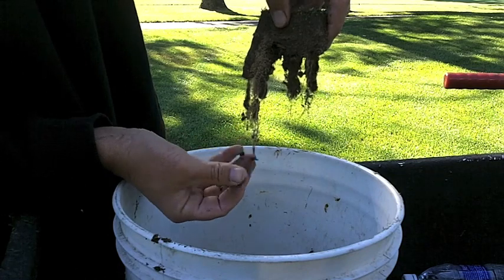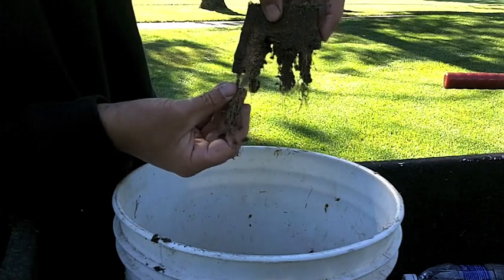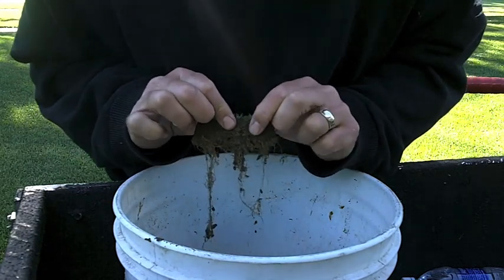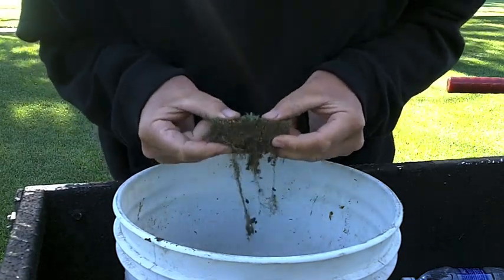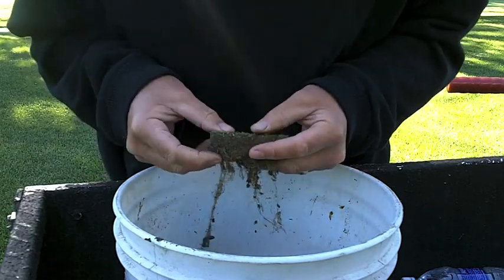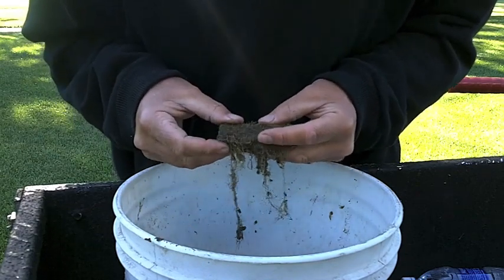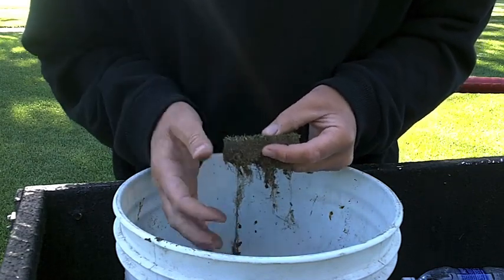That's where roots like to go. Good roots require lots of good air channels and water movement. But with massive accumulation of organic matter — if I tear this — you can see we can't even break the soil out of here. This is just a very thick mat of plant material and water is not going to infiltrate through that. There's too much waxy material, lignins, and other things that are going to bind that water up and not allow it to move. By making channels through this mat, that's how we get water to infiltrate.